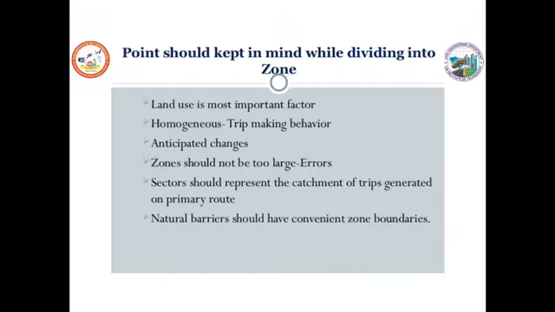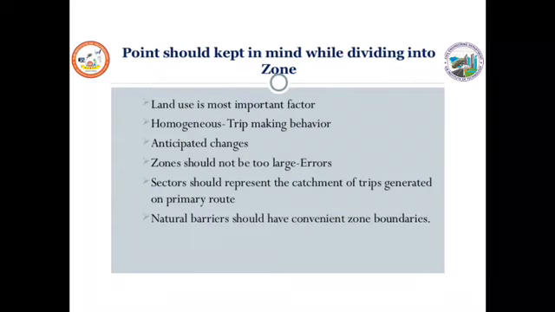So likewise, how we considered some of the point factors while considering the external cordon line, we do have some important factors that need to be considered while dividing the study area into zones, which includes land use. Land use is the most important factor in establishing the zones for a transportation survey. Just as we defined the external cordon line, we have to consider each and every type of land use, which will be divided into different zones: industrial as one land use pattern, one zone; residential as another zone.